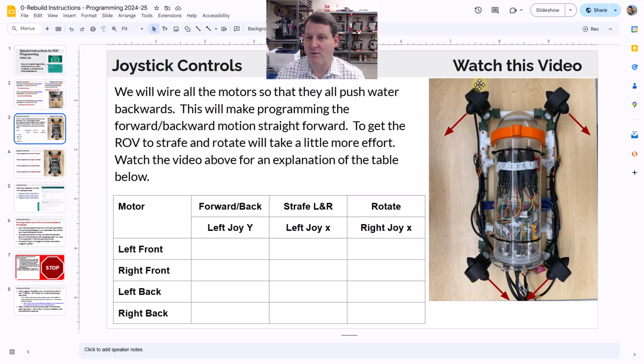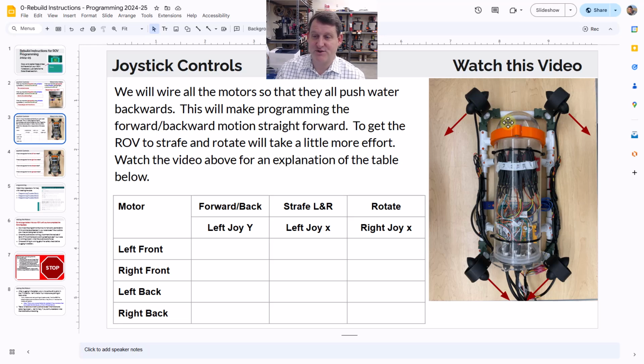But to go forward, we're going to orient all the motors, just their starting position, to where they're blowing water backwards. And notice how the front left motor blows the water backwards and left. This one's backwards and right. And that left-right push from those motors will cancel each other out, and you'll get just forward motion from those. And this back one pushes inward and back. This one also pushes inward and back. Those two inward pushes are going to cancel each other, so you're going to just get a forward push from the back as well, although it's going to look a little strange.